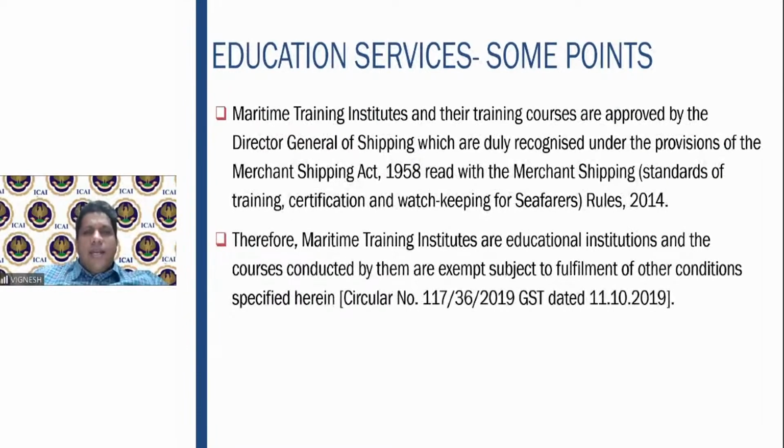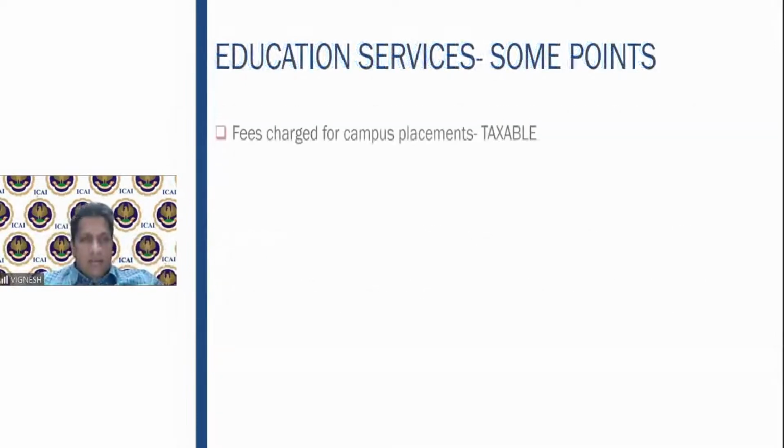Fine. Then maritime training institutes basically give training in naval activity, like Navy related activity and merchant Navy related activity. So maritime training institutions are also clarified to be covered as educational institutions, since it is a modular employment course, and all the courses conducted by them are exempt, subject to other conditions to be fulfilled as per the Maritime Institutions Act.